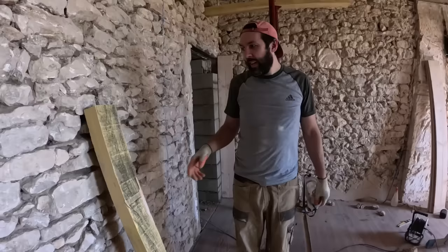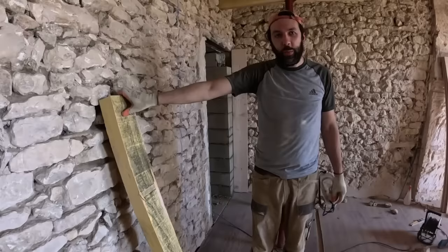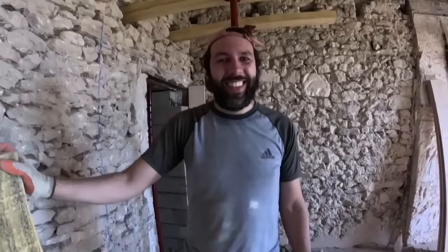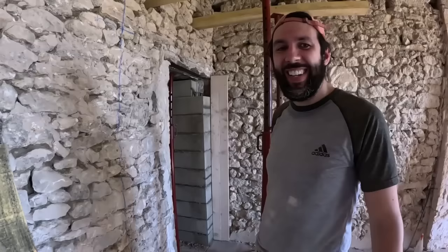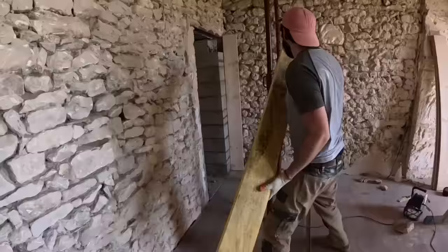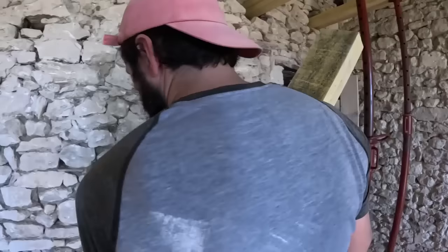We can put this above the two Acrow props. That's going to distribute the weight because we don't trust this old bouncy wood. Nathan, that bounces. They can't feel it, but do it again. I'm going to show them with the camera. Hopefully the stabilization doesn't work. Maybe it just looks like we're suspended. So this is just gonna go horizontally like this, below. Voila. Well, I think we understood the concept, to distribute the weight.